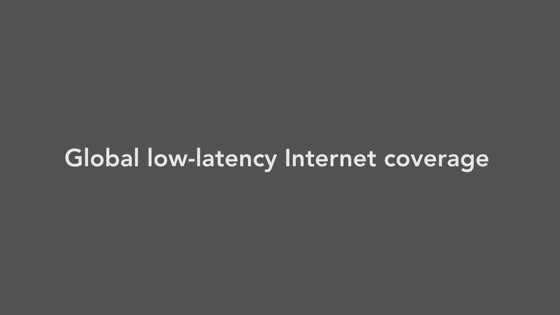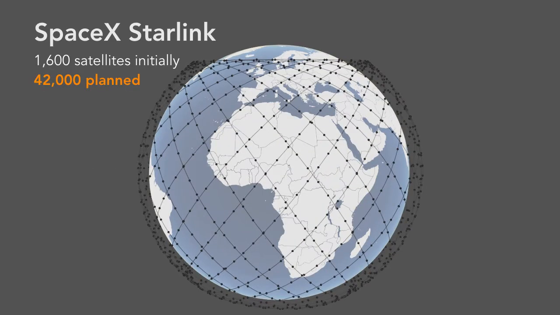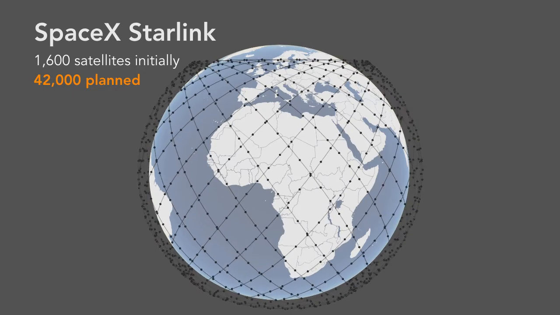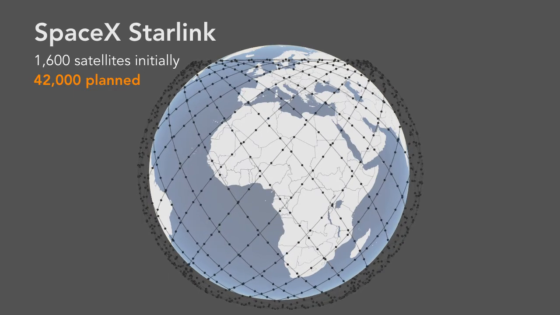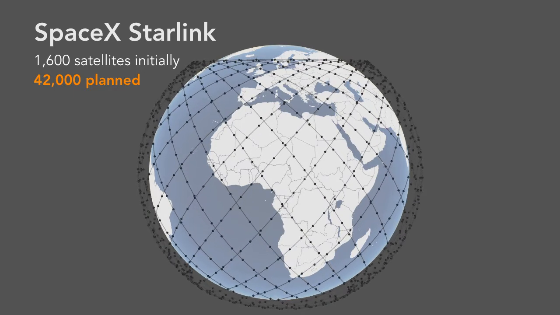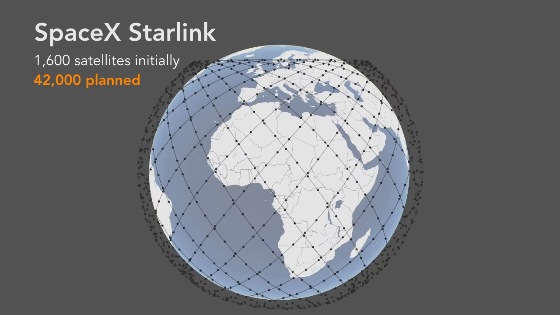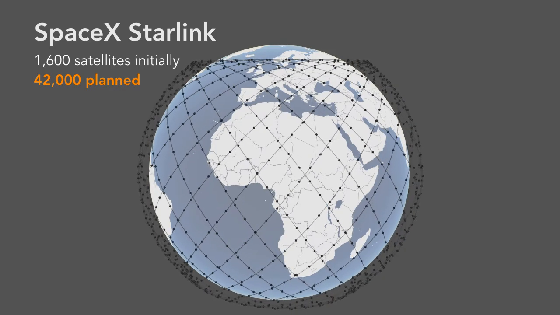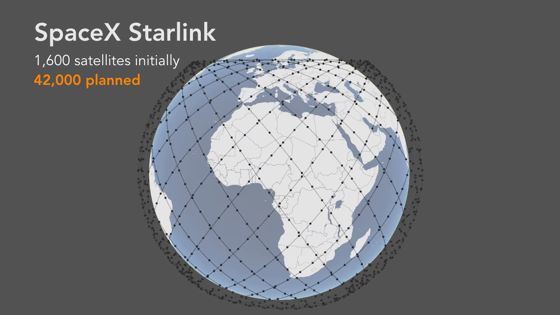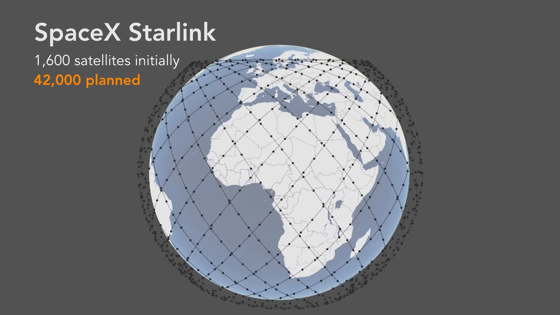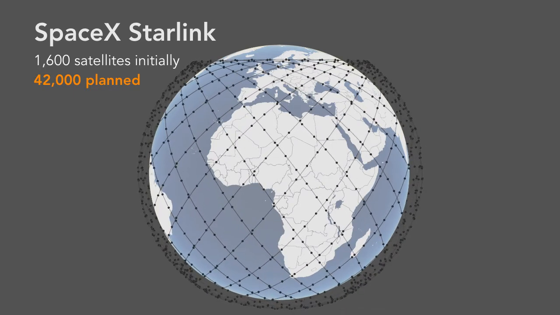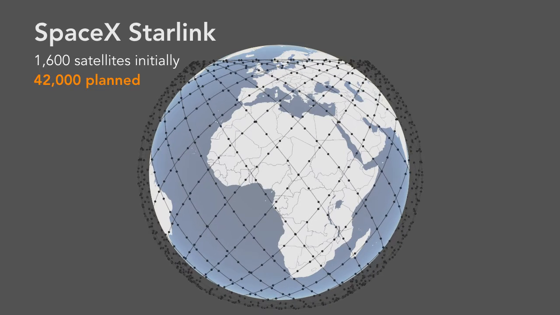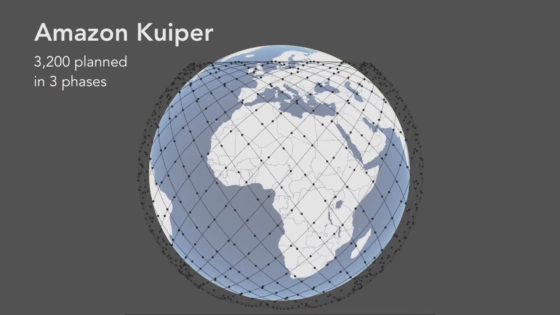The primary goal, it seems, is to build mega constellations consisting of thousands of low-flying satellites, which provide global low-latency internet coverage. SpaceX is leading the front. Their project is named Starlink, and they have already deployed more than 500 satellites in orbit. During the first phase, they plan to deploy 1,600 satellites and start providing internet coverage. Their long-term plan is to deploy tens of thousands of very low-flying satellites.